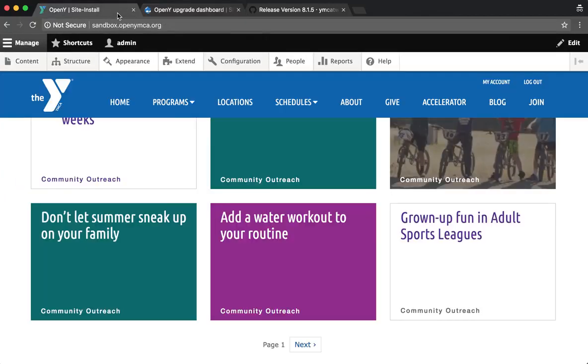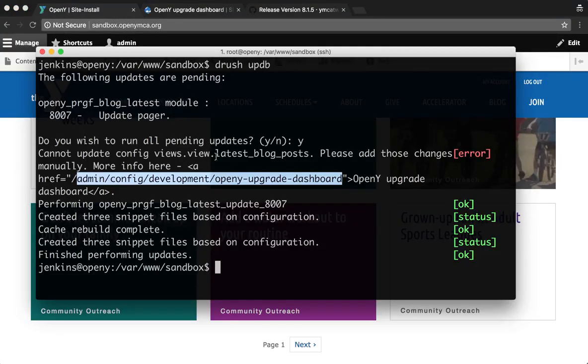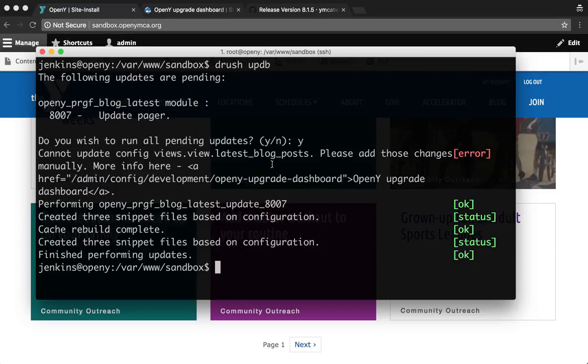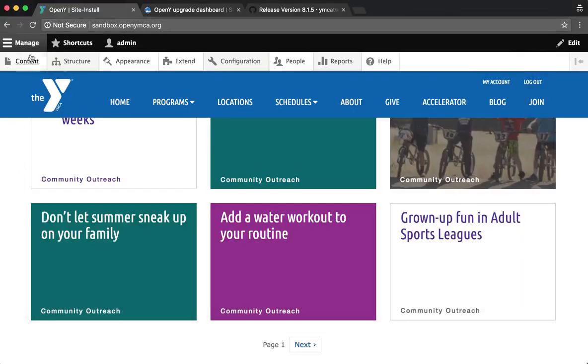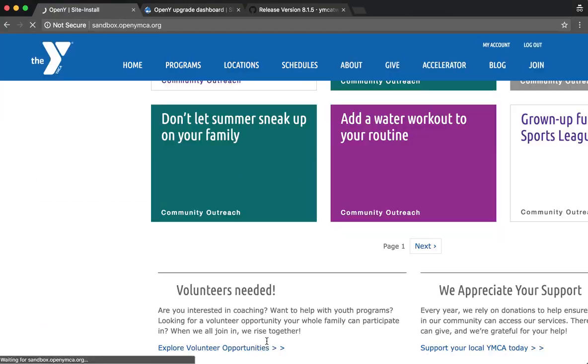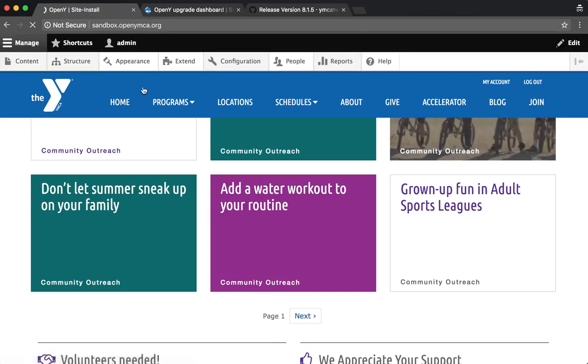So it's important to understand that whenever we see an error, nothing will be erased from your instance. All manual changes will stay on your website. I just refreshed the page and I still see the mini pager. So you will not lose any progress or any changes that you have applied on your website.